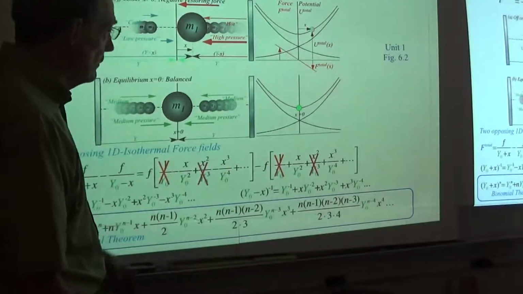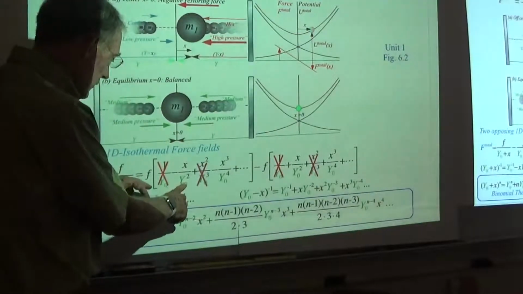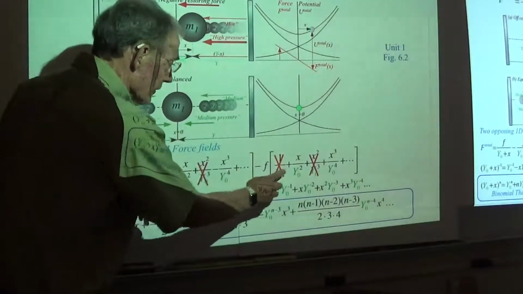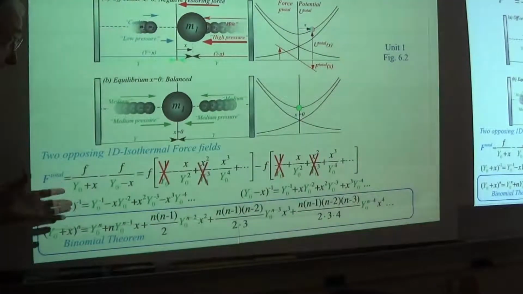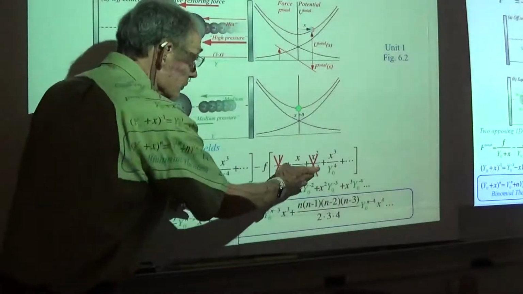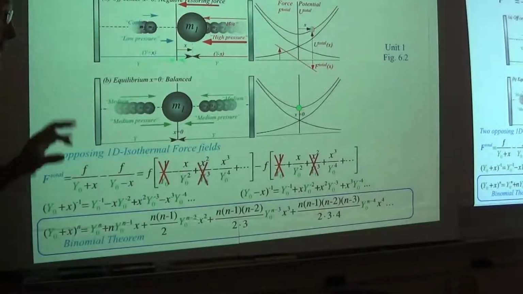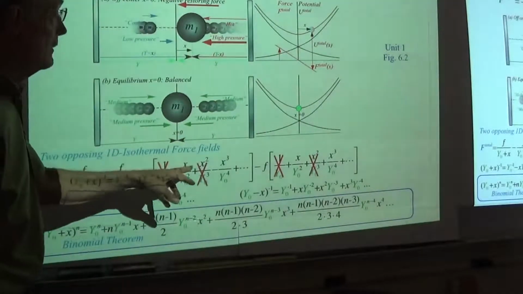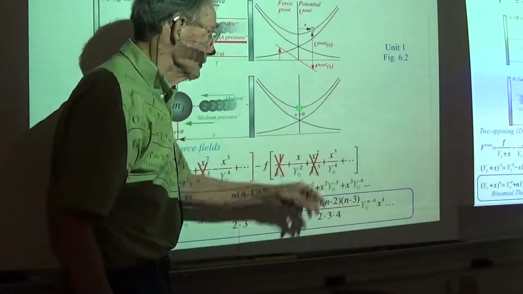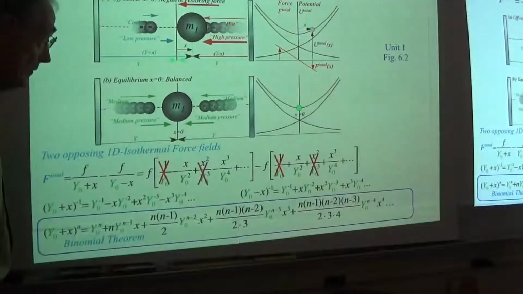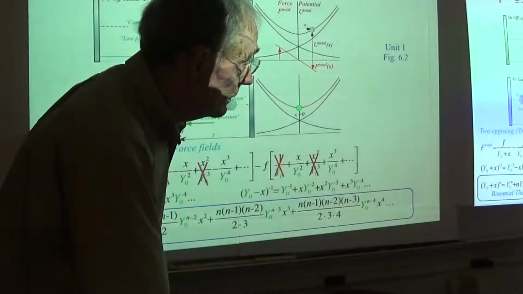You're going to have something that's linear divided by y0 squared. You see this one has a minus sign here, a plus sign here and minus there, so there's two minuses, you're going to have that. And then the next two cancel, but if you're worried about something to the third power, that's what we call anharmonicity. This would be harmonic, this will be anharmonic, and that will not cancel. So you'll get two of those things, and so forth. So that's what we're dealing with here.